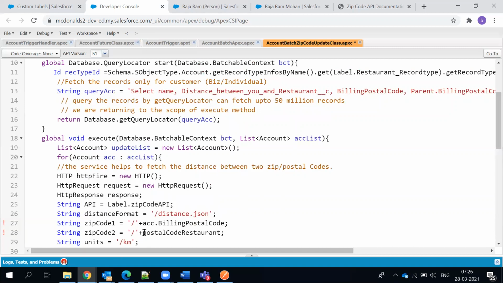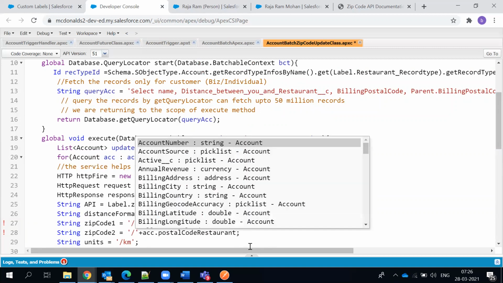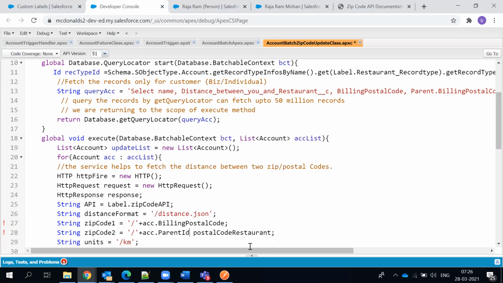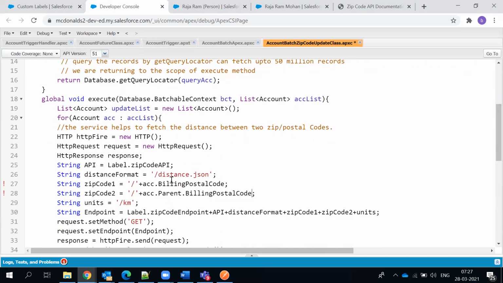And again account dot parent dot billing postal code. So this is the respective billing code and this is the parent billing code.